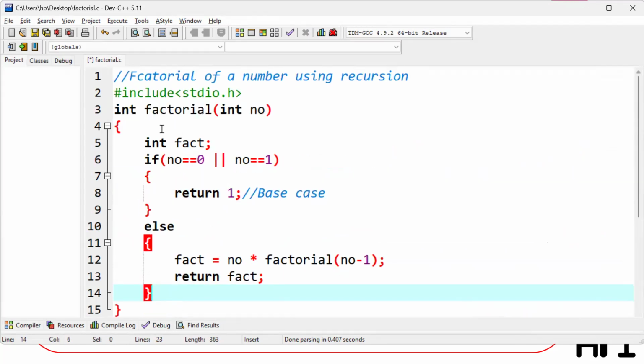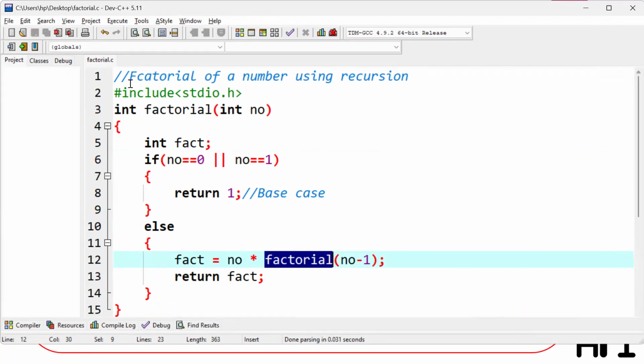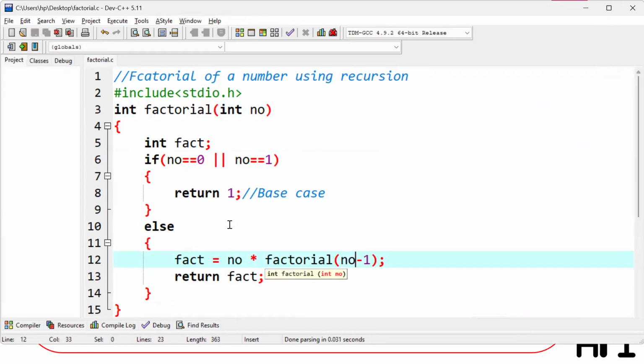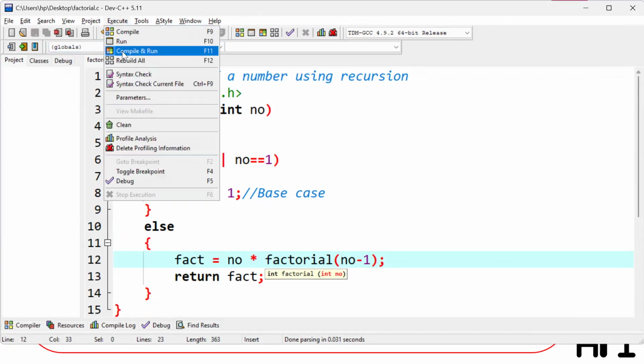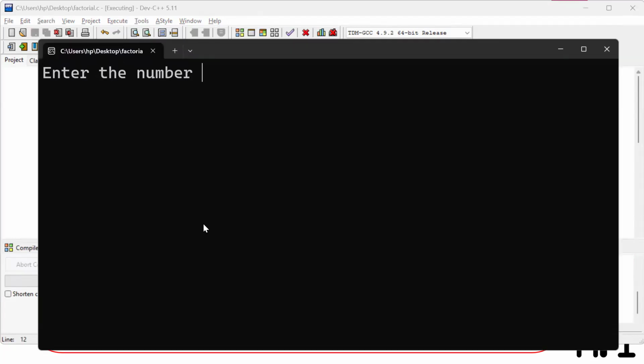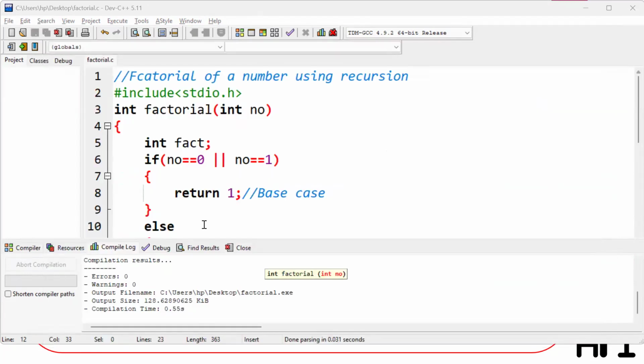Okay. So that means function recursion means I am replacing the concept of loop through if and else. And I am just keeping a number or value. I am calling the same function, whatever the name I have given, with a new value. So let us first compile and execute. We'll see the output, then we'll understand the working principle of this particular example. I'll write 5. Now see, the same output is coming. 5 into 5 is 120.